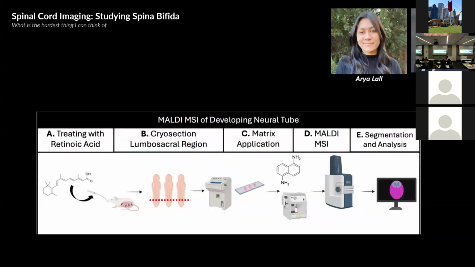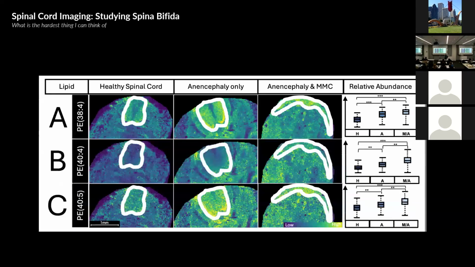But what's even cooler is we can start actually feeding animals retinoic acid, which sometimes randomly, sporadically results in spina bifida. Again, we don't understand this at all. We're still trying to understand this. We then section along the defect, and we're starting to understand what is chemistry changing, and can we use this to design a better gene therapy.